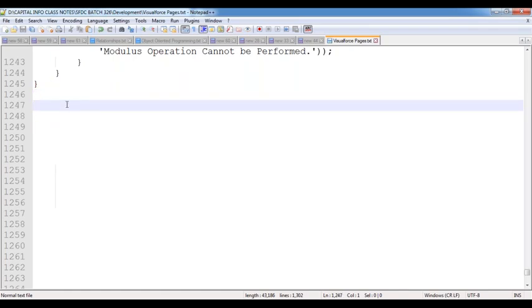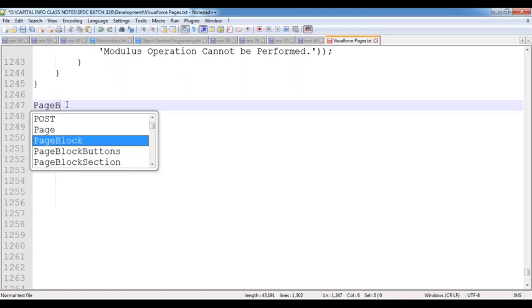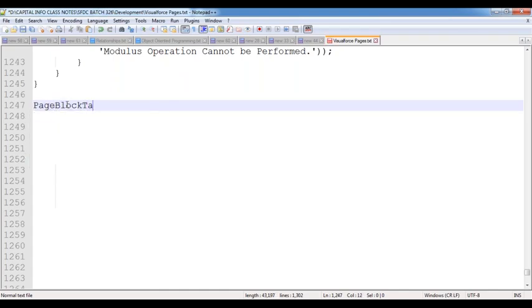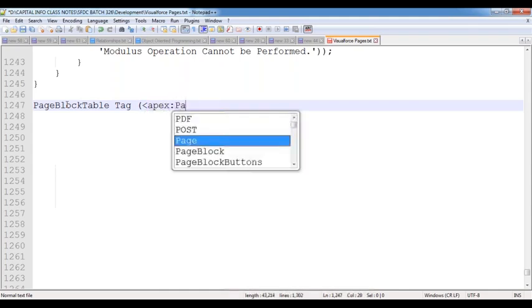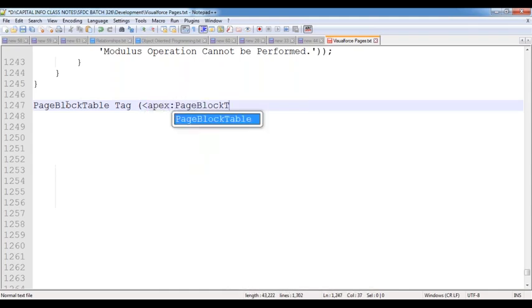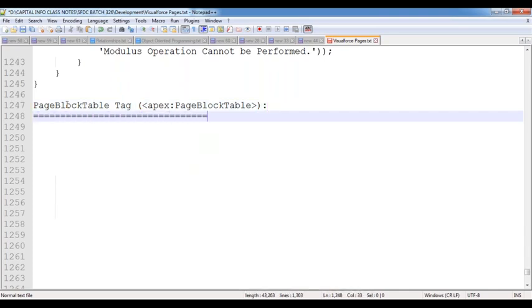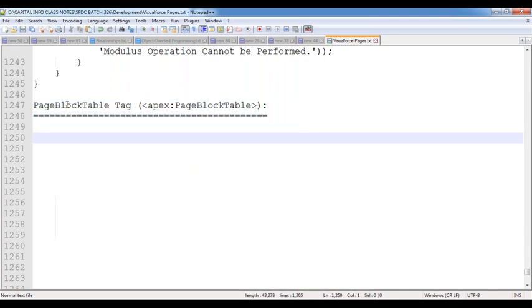So now let's see. The next tag is the PageBlock table tag.